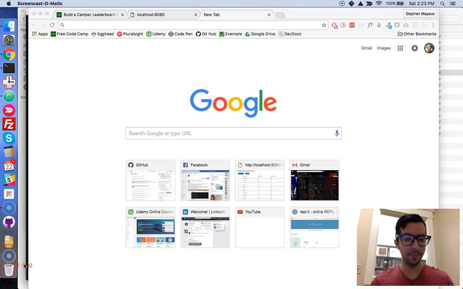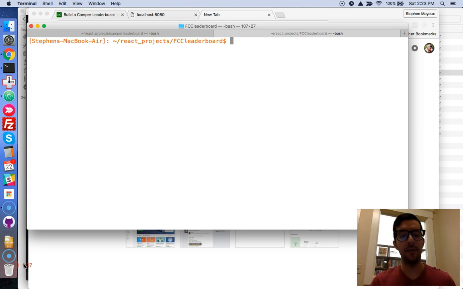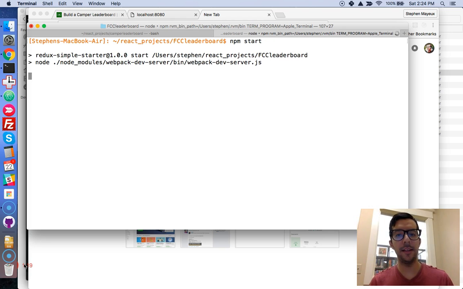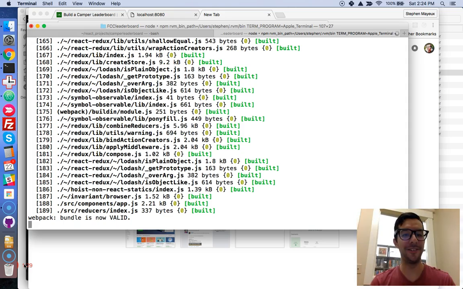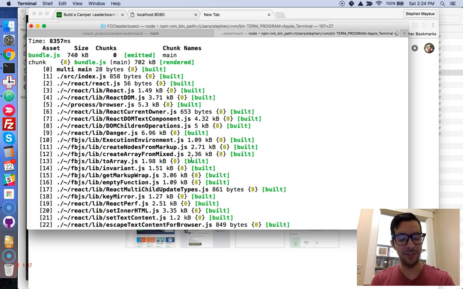So let's do that. Okay, so right now I'm in my terminal, and I want to run this process. Very simple to do. We just write the command npm start, press enter, and it's going to take less time to build this bundle.js file than it was to install our node dependencies. Remember, that took a long time. All right, everything else looks good. We got a lot of green messages. And remember, I showed you this before.